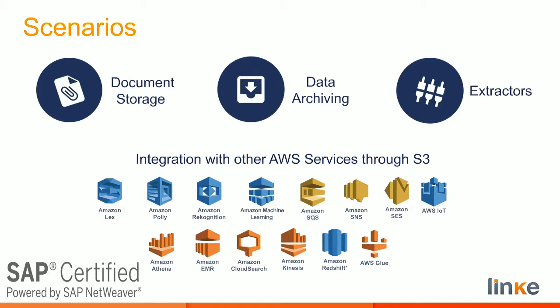The three scenarios that we would like to show today. The first one, the document storage, that is the GOS, DMS scenario, that stands for the storage of business documents, scanned invoices, or any document that is linked to a business transaction. So customers can store these documents in S3 using the low cost and high availability of the service itself, avoiding storing these documents in the SAP database, and for that, reducing the size of the database and increasing the performance and operations of the database.